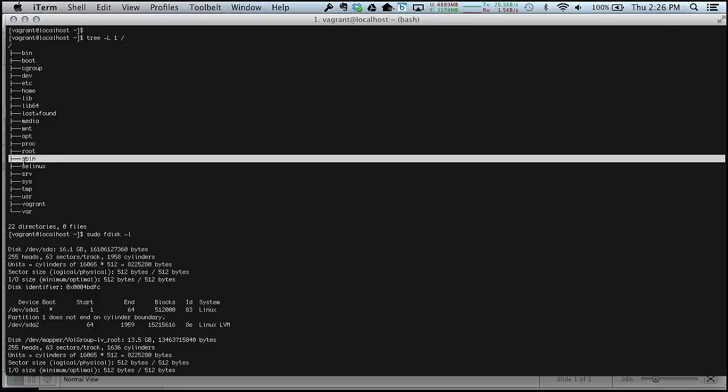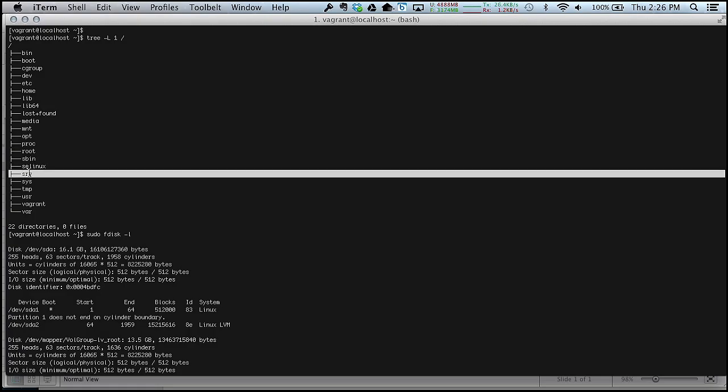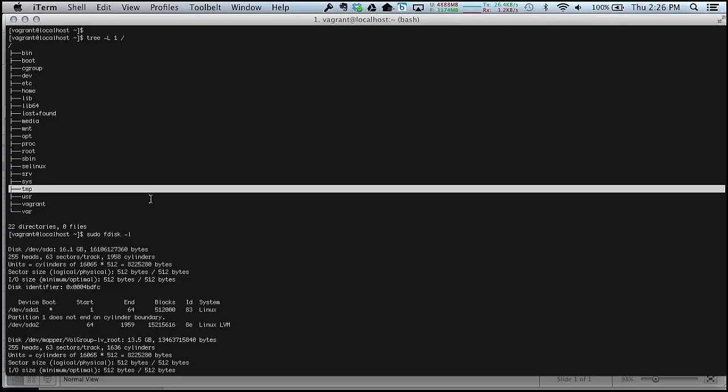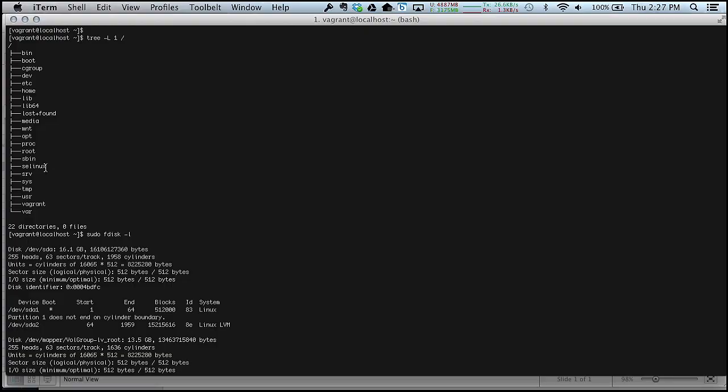/sbin is for essential system binaries that only root can use. So these are sensitive binary files. We'll skip a couple of these that are not super relevant to the context at the moment. /tmp is used for just storing temporary files. You can use it yourself as the administrator to do an experiment or copy files into temporarily. On some systems, like on Ubuntu systems, /tmp is cleaned out at a reboot. So if you reboot the system, anything in /tmp is removed, so don't put anything important there. On a CentOS system, I don't believe it is removed, but it's still not a good place to keep long-term files.